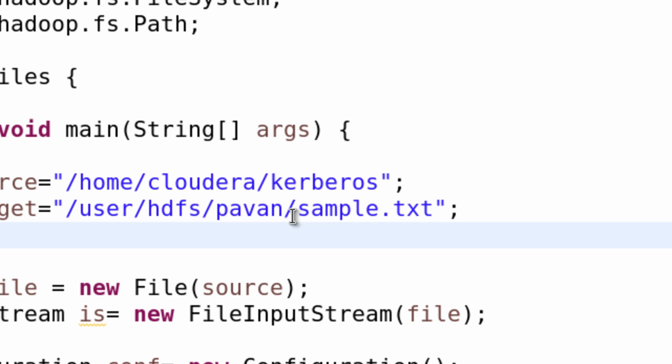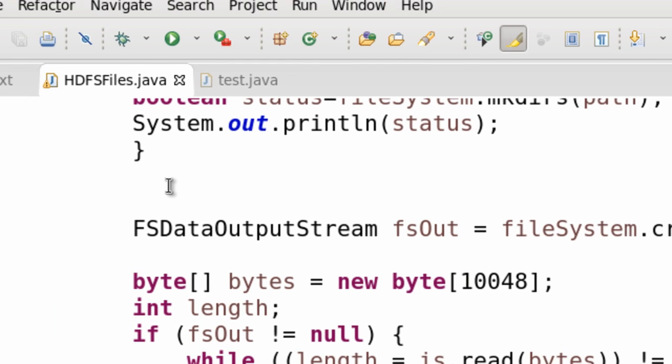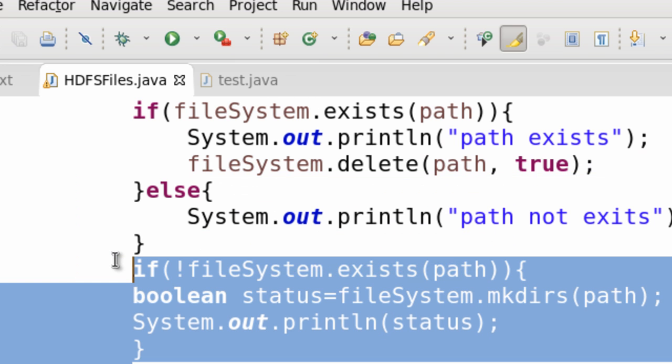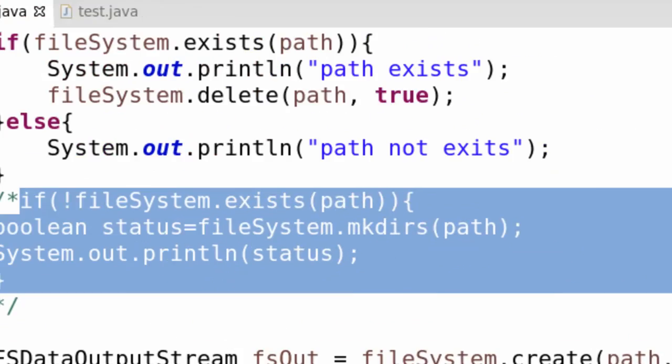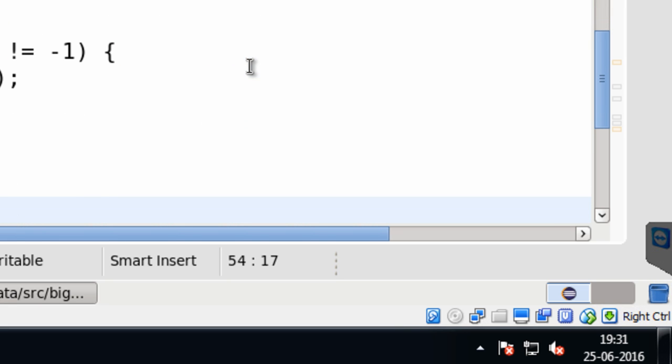Now this program is going to create a path, and before execution you need to uncomment this. FileSystem dot create of path, true.